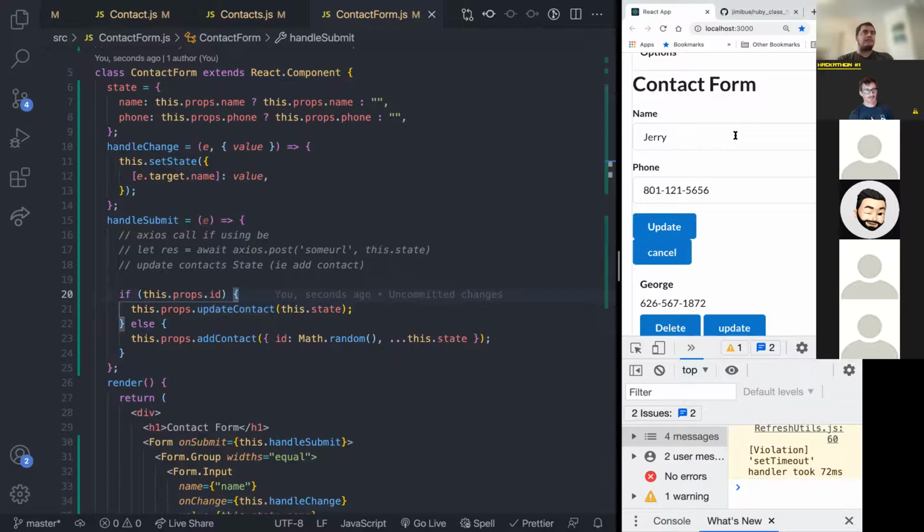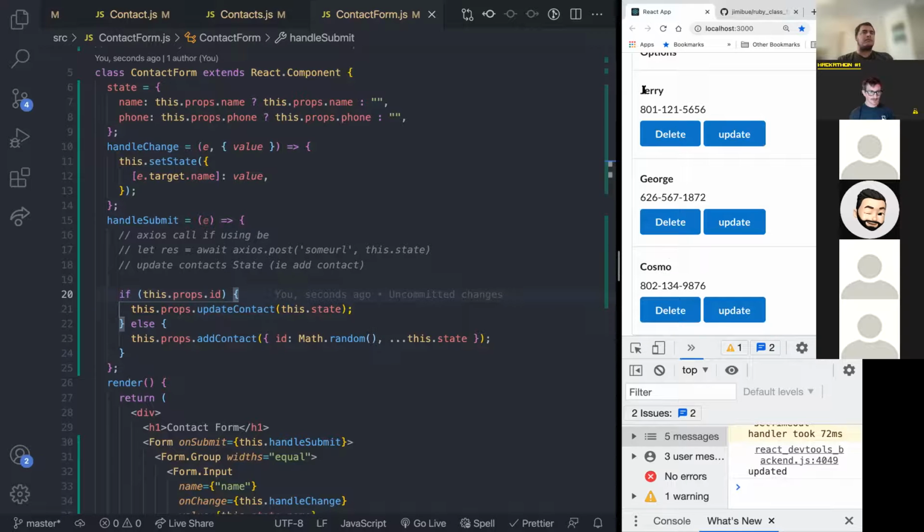So let's go to update, and Jerry, update, hit cancel. I'm not toggling my UI automatically, but if I hit cancel, it is not there. Well, probably because I'm not passing it an ID. So I'm just passing it this.state.